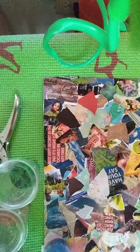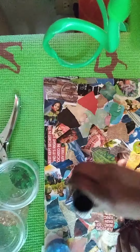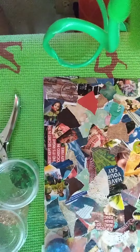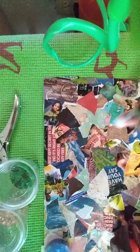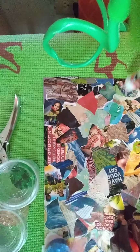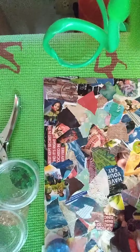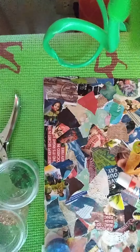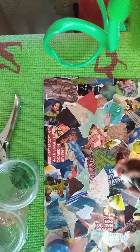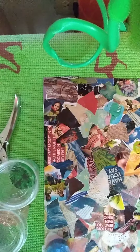So what I'm gonna do is I'm gonna add some, using my glue here, just finding a section. I know I want to put a little bit on some of the glue, and I'm not covering the whole thing in glitter. I'm just gonna show you how I apply it, just to make sure I don't get too much. It's just as an accent.